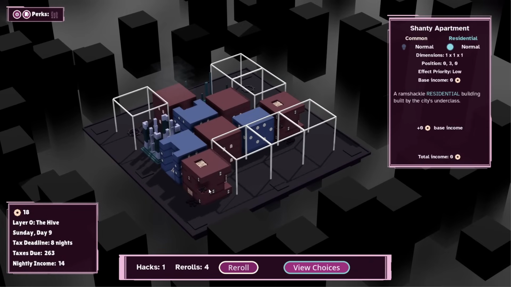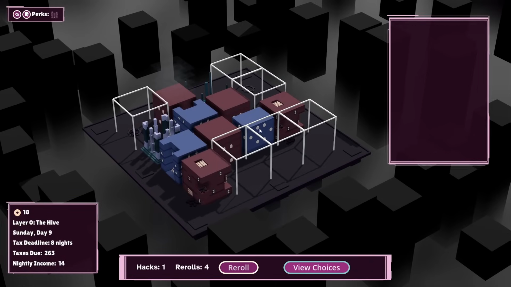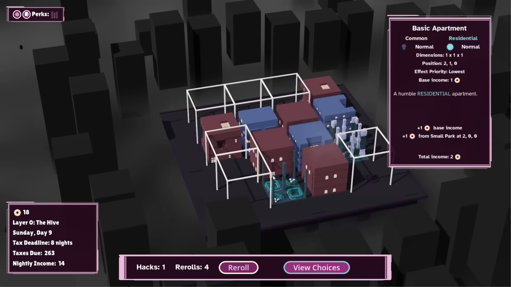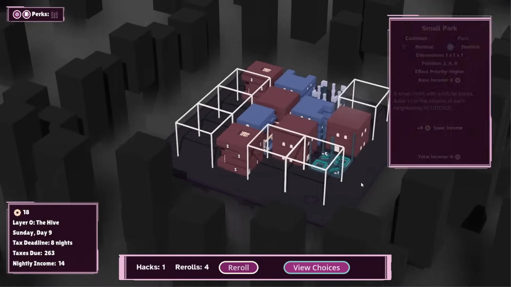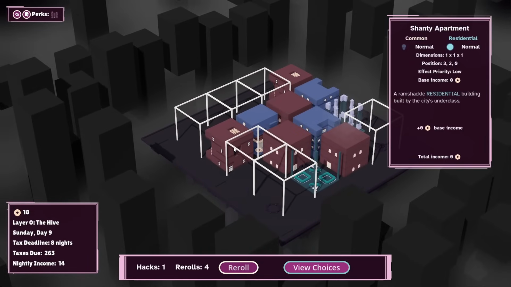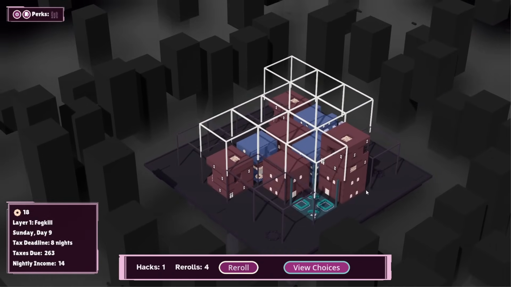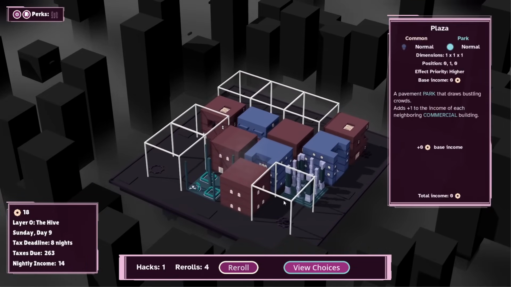So the shanty apartments have appeared here. They don't generate anything. And they're not next to each other. Well, of course they're not. They couldn't possibly appear next to each other. There's only 2. I thought it said 3 appeared. There's 1 there. There's not one on another level. Oh, hang on. No, there is. There's 1 here. Okay. Right.